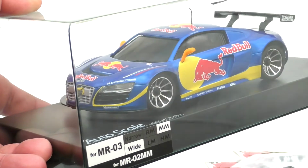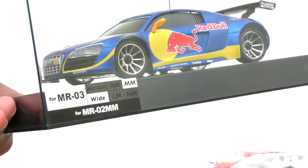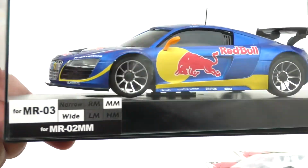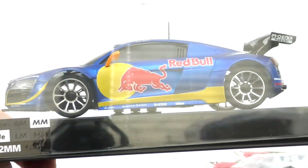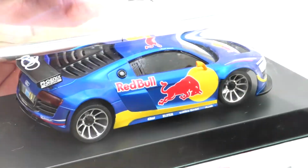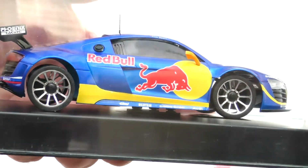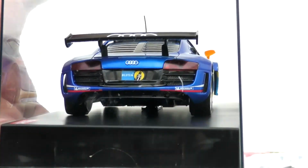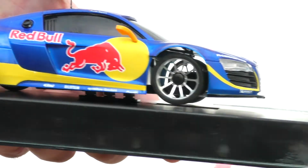If we get a bit of glare, guys, don't worry about it, we'll sort that out. I thought that would just be amazing, because I've got 4 or 5 that are the official ones, and then I've got my own 4 that are custom. I'll have to make a video now with all of them inside it. I love that ice candy kind of blue paintwork, and the Red Bull logos just look amazing. And the wheels, whoa, beautiful wheels. Shame they're not drifting wheels, but beautiful.